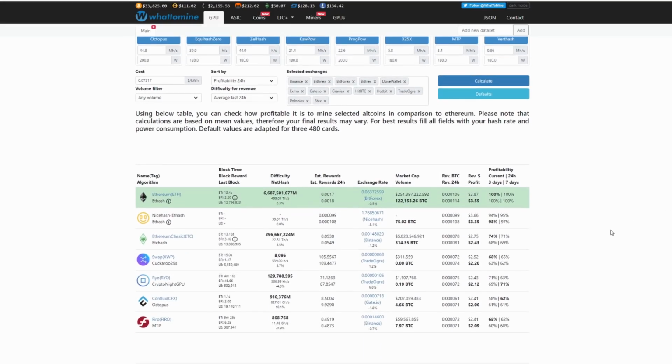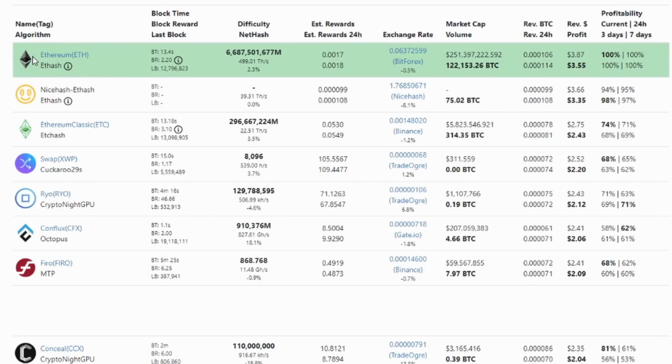Now, What to Mine is going to tell you, okay, so Ethereum is the most profitable. So we were right to think that. There's also a few other options down through here, but it all depends on your strategy. You may have a mining strategy that's like, I want to mine something that is very unknown, is not super popular, in hopes that it hits a bubble and it blows up and I end up being a millionaire. You know, good luck to you. But let's say you go with Ethereum. Okay, so let's select Ethereum.